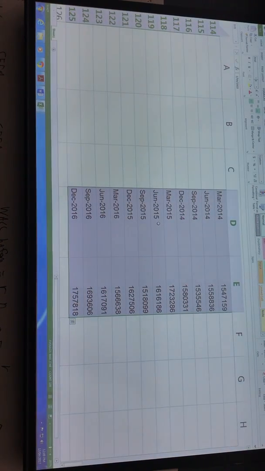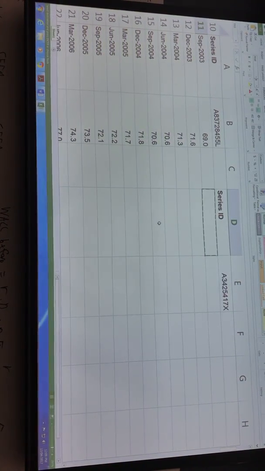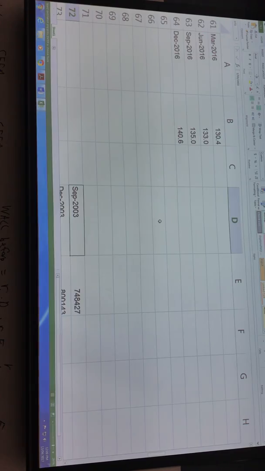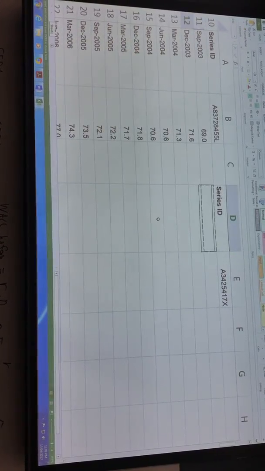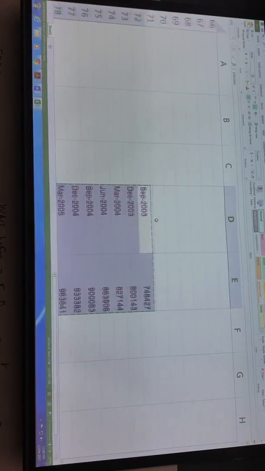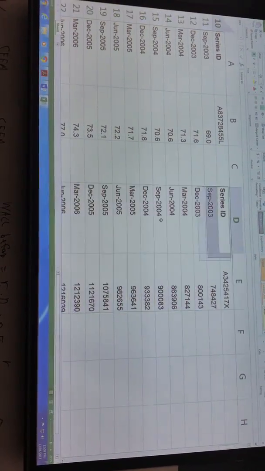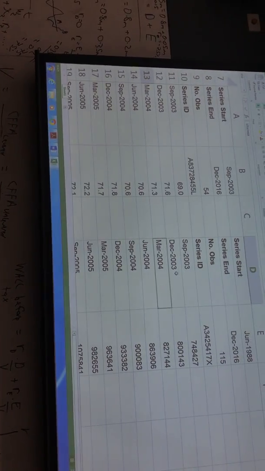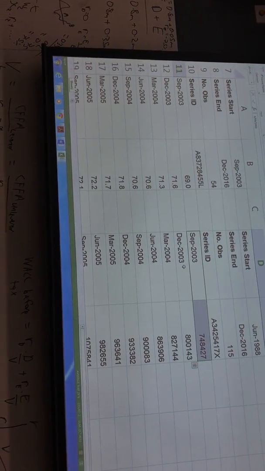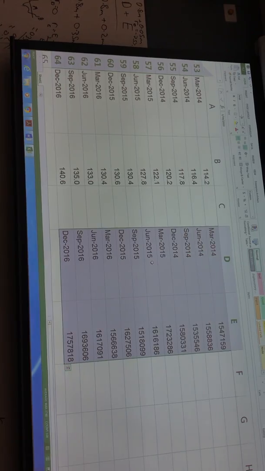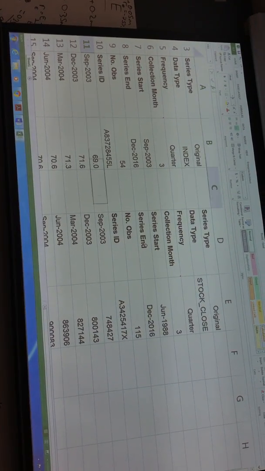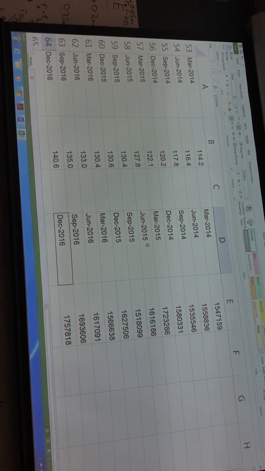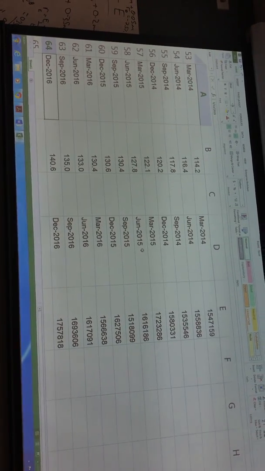Now, you won't be doing this in your assignment. You'll be matching the data perfectly because you're going to splice the data with the old house price data. I just deleted the old stock data. You won't do that. You're going to get a longer history of house price data. But you see how they're matching? September 2003, September 2003. December 2016, December 2016. Perfect. That's what we want.